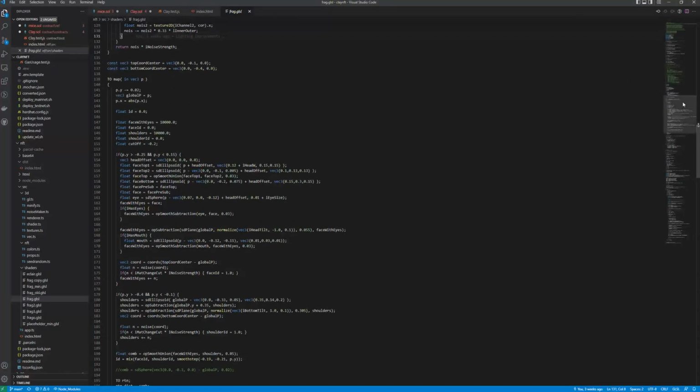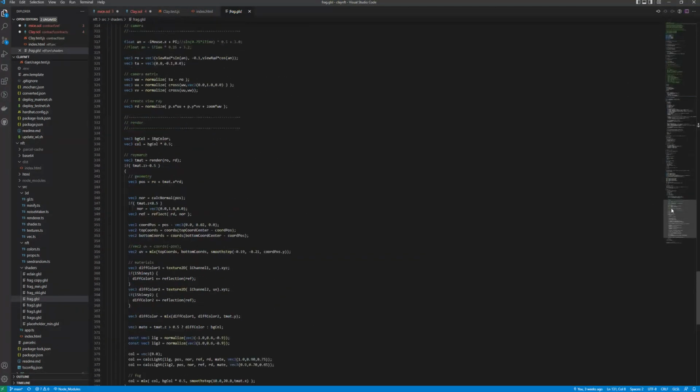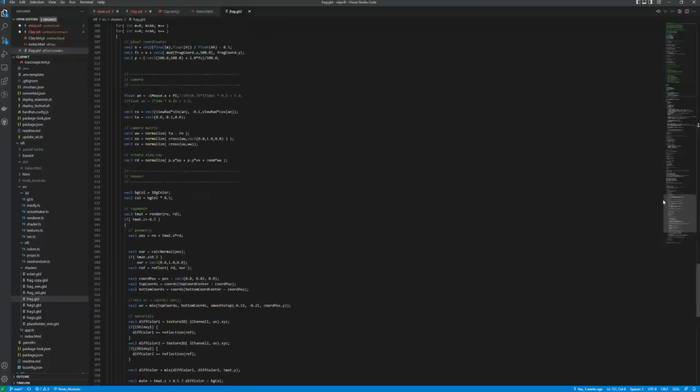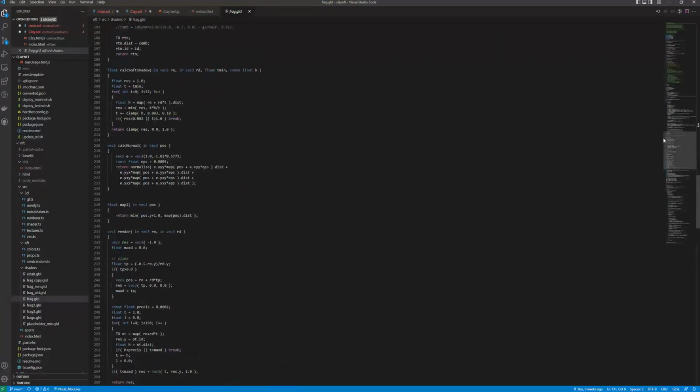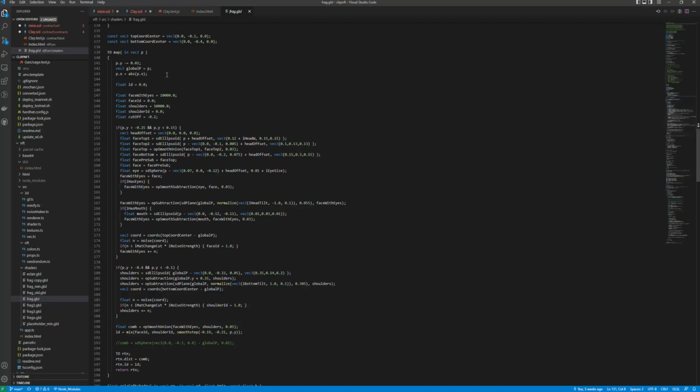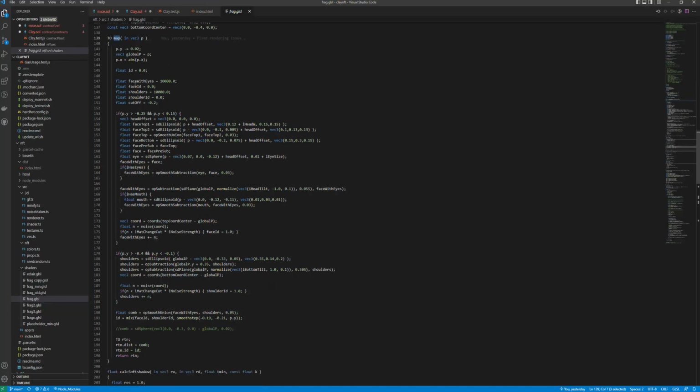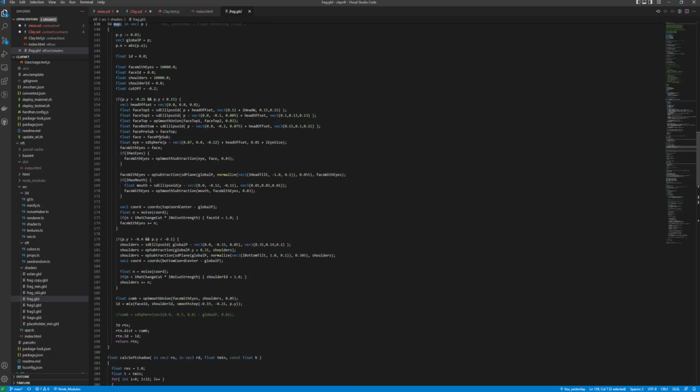And then yeah, this is quite a bit to cover. I'll go over it really briefly. The map function is basically where you design your object. And here you can see the face is made up of two ellipsoids. Then there's a smooth union of the two ellipsoids together. Then the bottom of the face is another ellipsoid. The eyes are made out of spheres. Everything is combined together there.